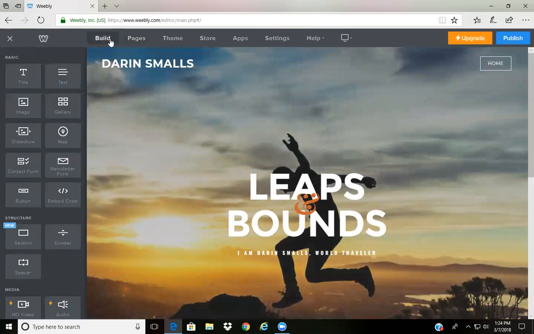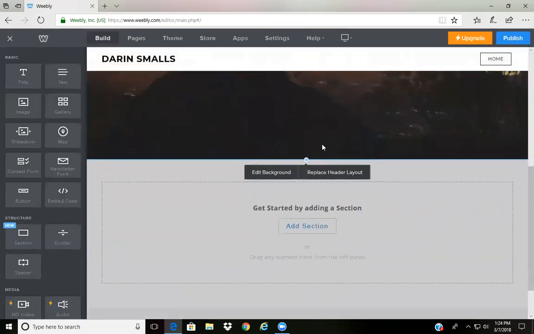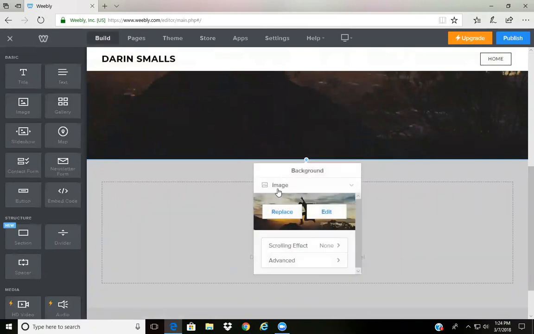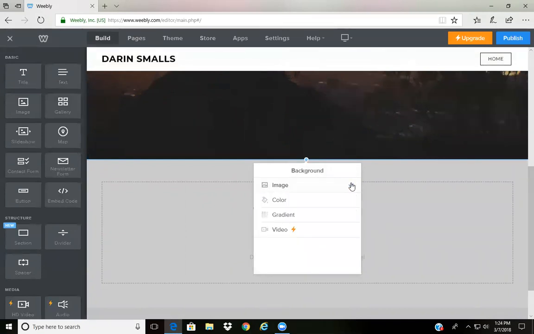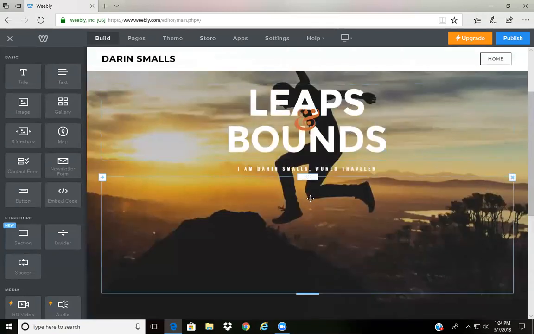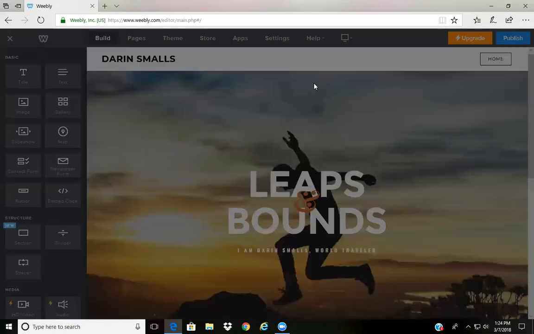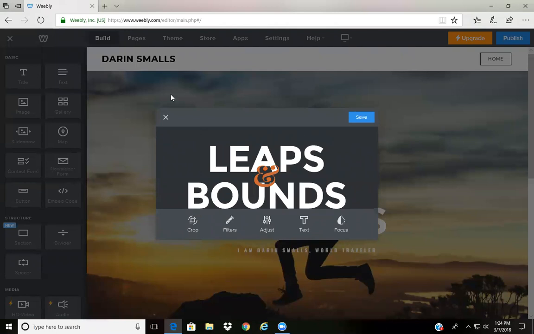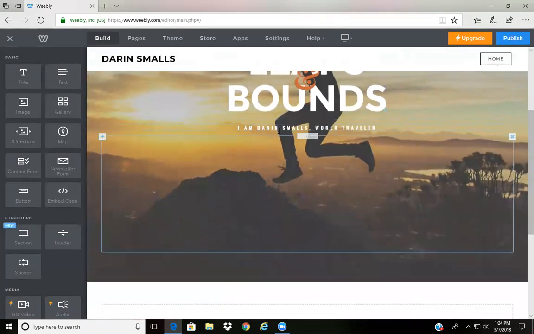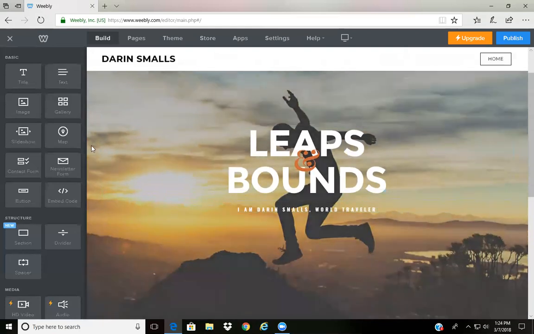Now, to get into building. So of course you'll add in a different picture if you want to do so by simply clicking on the picture itself. You can click on edit background. Image should be the first thing that pops up. If not, you'll click on image, click on replace. If you wanted to change it, edit is more so just like shifting how it falls on the page. And that's how you'll change that. Now here, of course, for the wording, you'll just edit that, okay? And you can do whatever you want to do here. You just type it in there. It's something you can add in yourself as well.